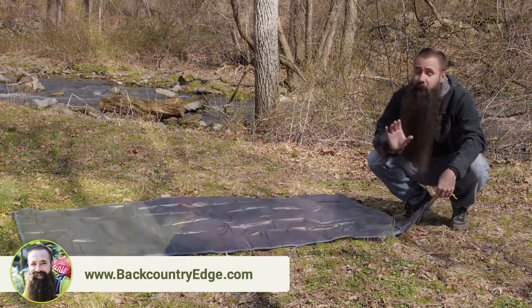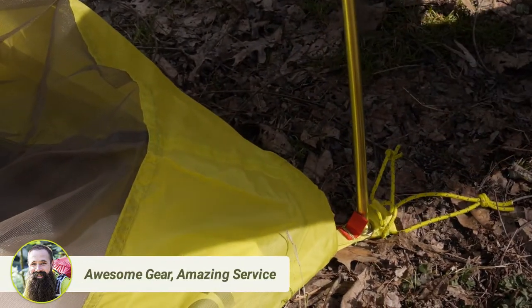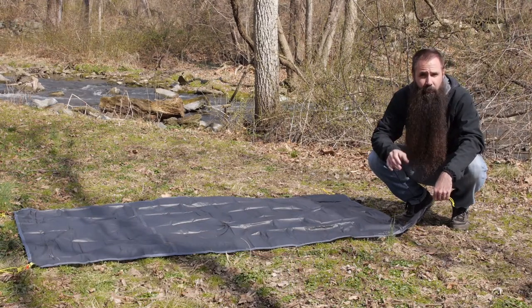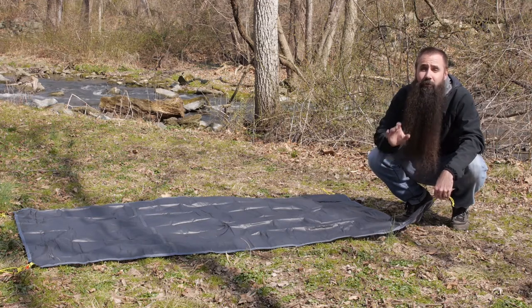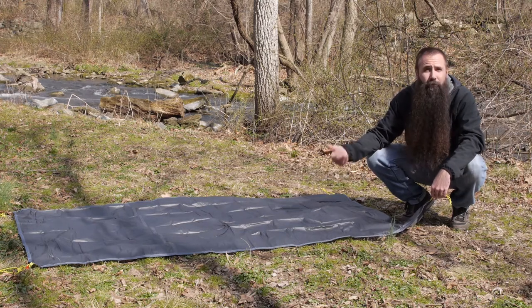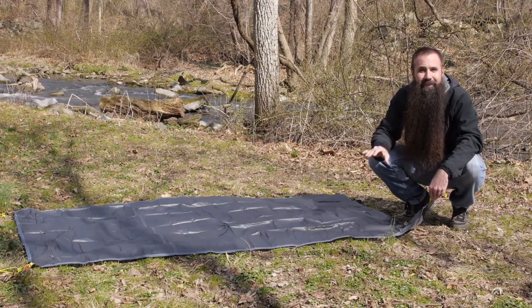It's worth noting on this footprint, on any footprint, the dimensions the whole way around should be slightly shorter than the body of the tent itself. There's a temptation for users to have a footprint that extends further, and it'll actually work against you. It has the potential to funnel rainwater right underneath the tent and trap it between the footprint and the tent. Do the exact opposite of the intent of the footprint.